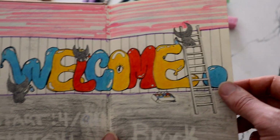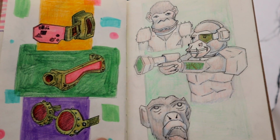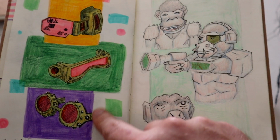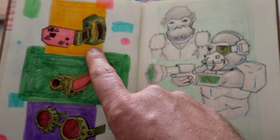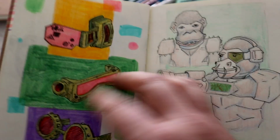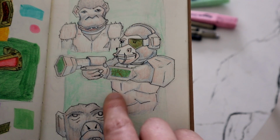I'm really trying to practice as much as I can. This is like a little sci-fi page. I've been trying to blend ideas that don't work. These are like sci-fi headgear. This is like a scouter type deal, like from Dragon Ball Z. We had cyborg glasses and this. I was thinking to do a monkey with one of these, so I ended up making this little character.